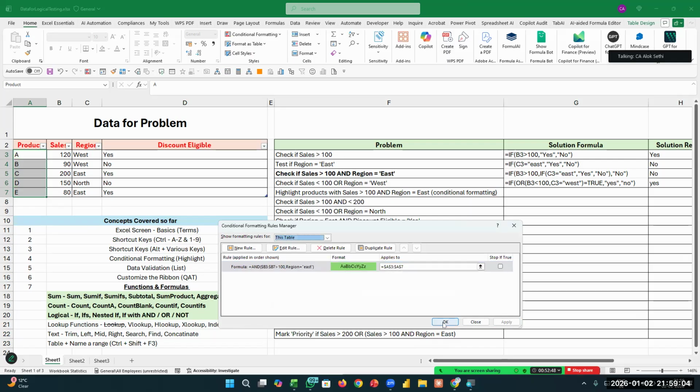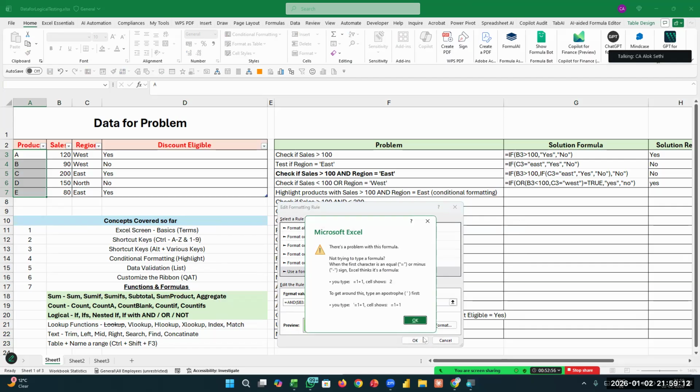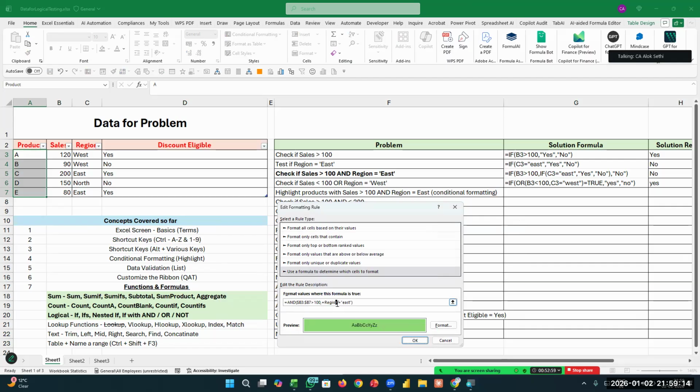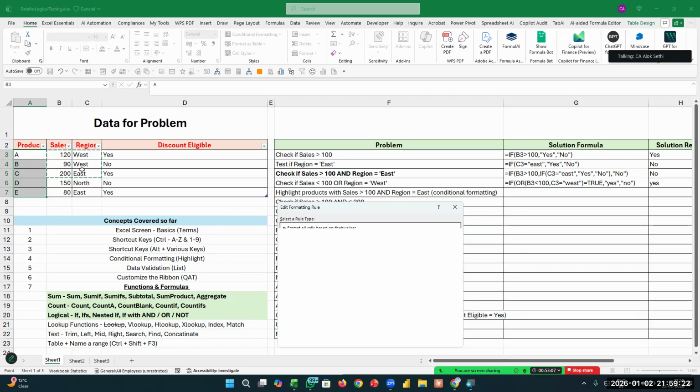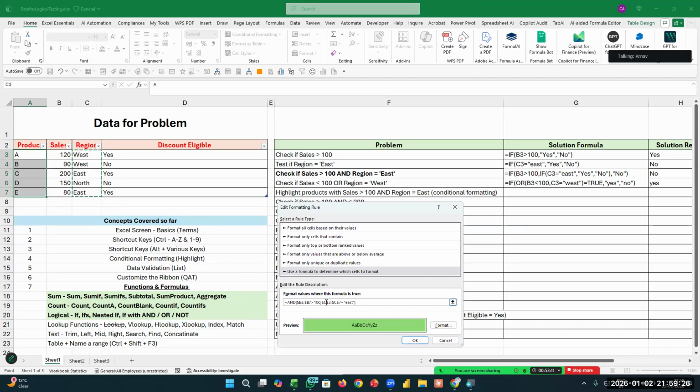see, what was highlighted earlier is gone. Why? Because this region is not recognized over here. Until I put that equals to sign, it will not recognize that region. And if I put that equals to sign, it is not letting me test it. So what I need to do is select this range manually. So the named range won't work in the conditional formatting new formula.